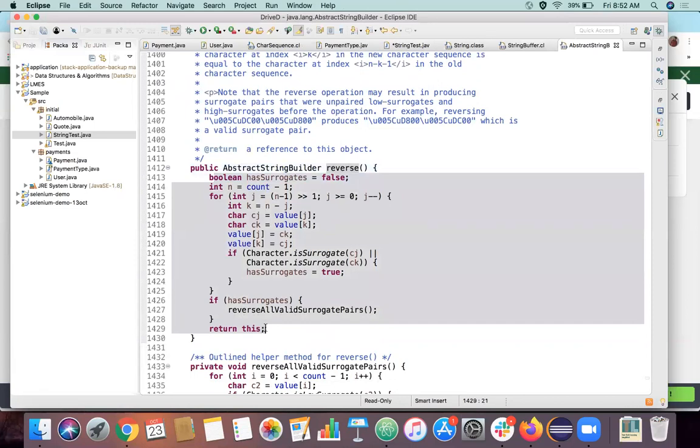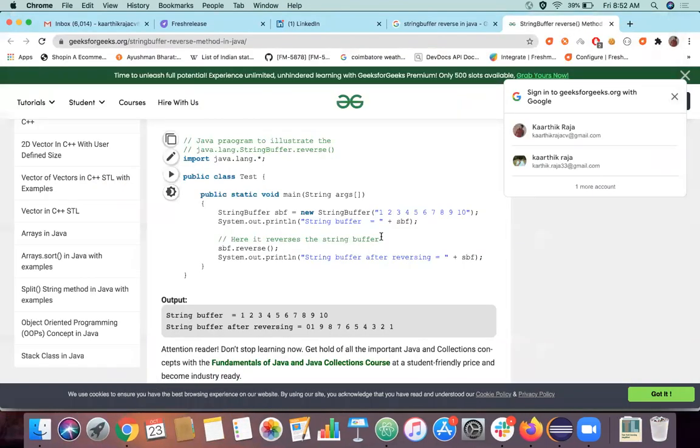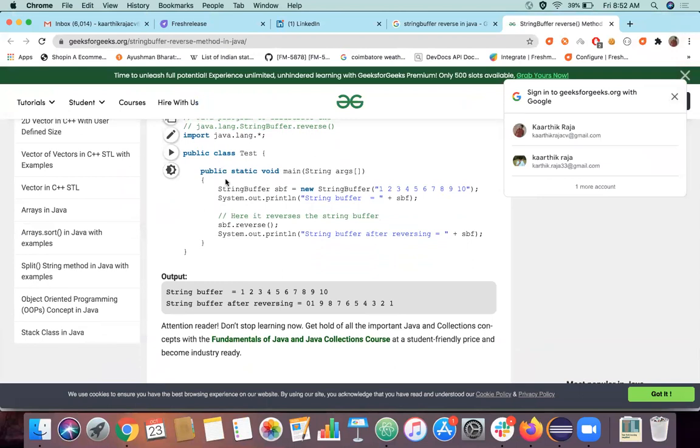But what I was trying to address is that in any interview, if they ask you to reverse a string, most of the programming will not address this. But you should also understand there's a class called StringBuffer which has a reverse method. Through that also you can reverse a string. What I was trying to suggest is that you should not use that reverse method to reverse a string if asked in any interview. You can obviously use it in your program logic in real-time projects, because the implementation is already there. But whenever asked in an interview, you should not use this particular StringBuffer reverse method.